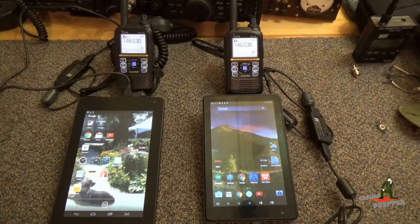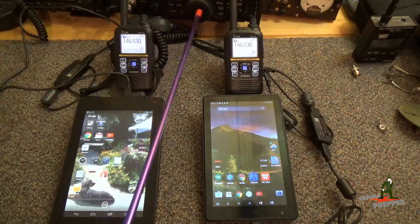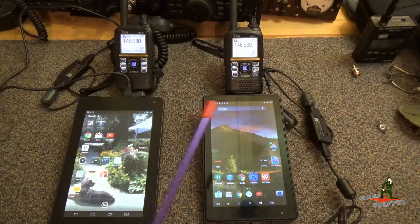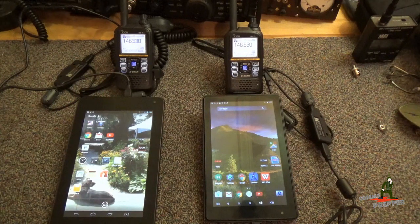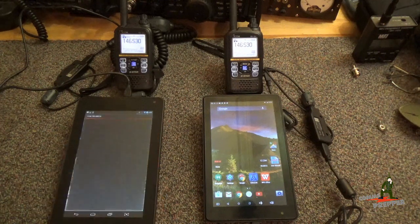First we're going to send a technical picture — it's going to be a screenshot of the ICOM IC7200 radio here. Then we'll show how we can send a screenshot of a map from this device over to this device. So let's say you had a search and rescue team out in the field and they needed an updated map. We'll pull that map in over here, get it prepped, and send it over here. We went to the Google Play Store and downloaded ICOM's application, RS-MS1 Alpha, and we'll go ahead and open that up.